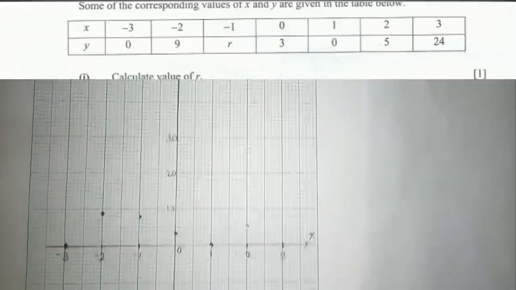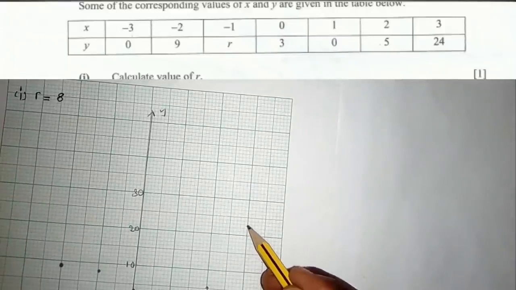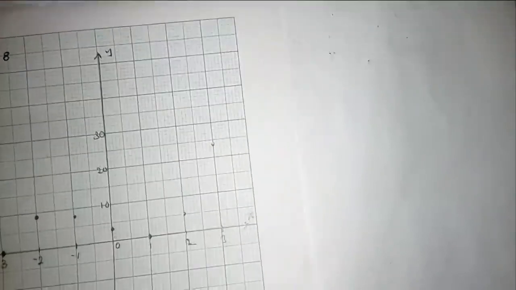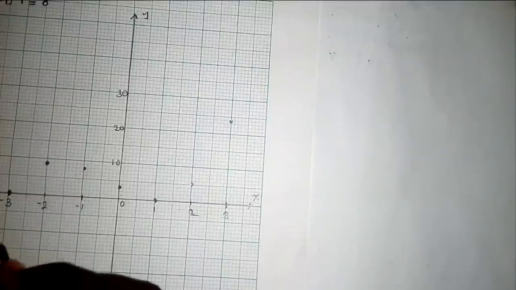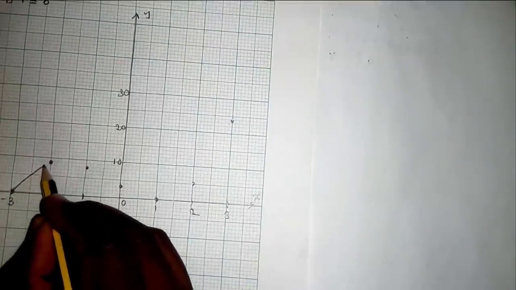Next we go to 3, 24. So this is 25 here. This is 20 and 25 is here. So 24 must be here. So when you are done with the points, make sure all the points are visible. You can now start joining them. How do we join? Just move here to there.